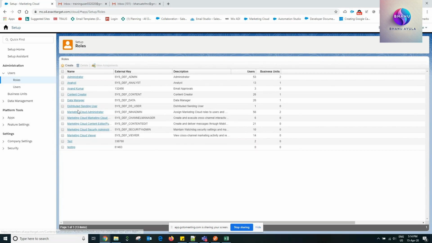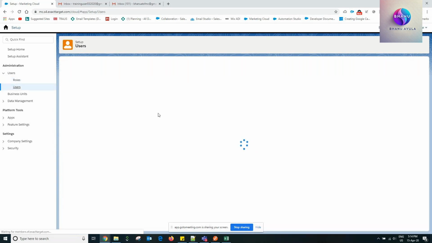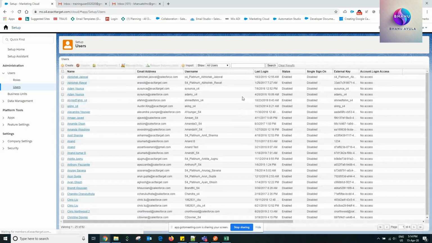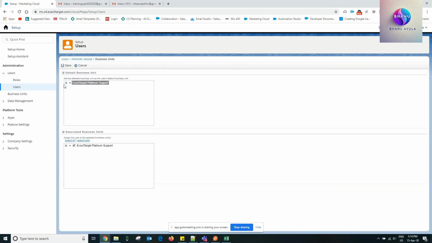Let me show you how you can do that. If you see here, there is a user section. Here there is a user. For example, if I click on this user, I can disable this person if I don't want him, or I can reset his password, or I can assign him to a business unit. If I look here, I can see which business units this person has access to.